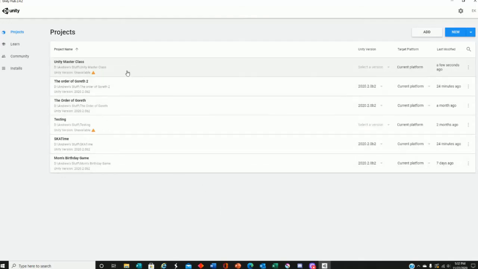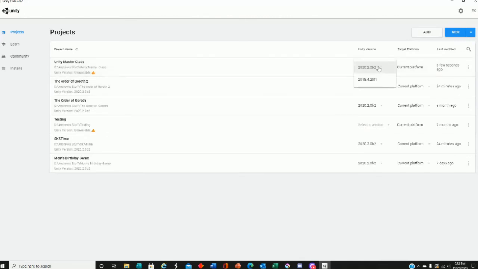If you open it up again, okay, you have to select a version. So I think if you open it up again, it should appear in your projects folder. For me, my thing's a bit glitchy, so it might just crash for me or you guys. But it should take you directly into the project. But if the same thing that's happening to me is happening to you, go back in. Hopefully you should see your project. We named it Unity Masterclass.